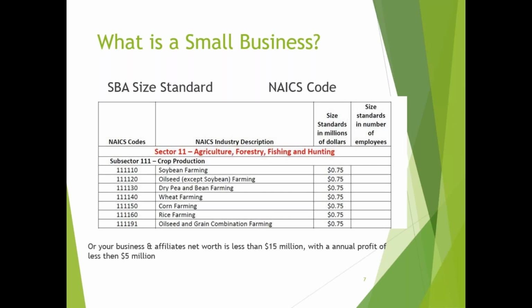Occasionally, we've discovered it hard to decipher, and that's usually when a farm is filing not as an agricultural producer, but as something else. These are all things we can help you with. If you have a question, if you're filling it out and you're like, I don't know what this is, send us an email. Yeah, we can help. All right.